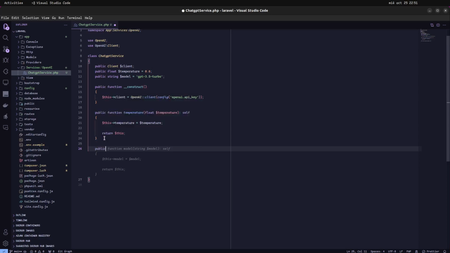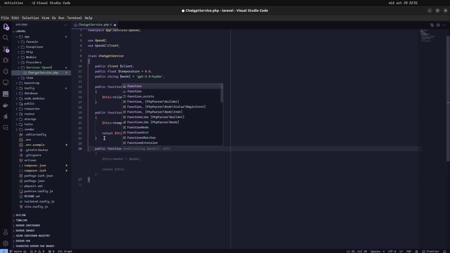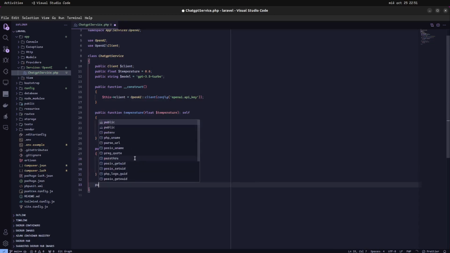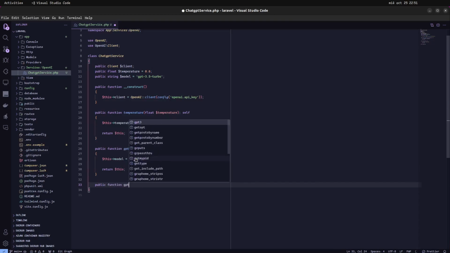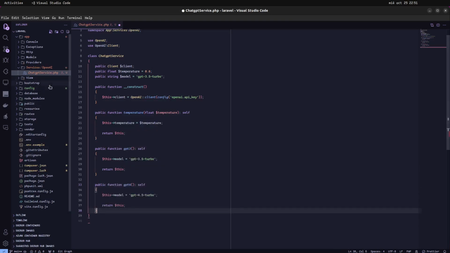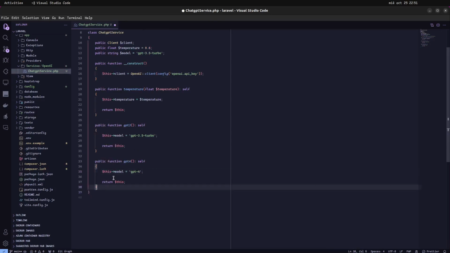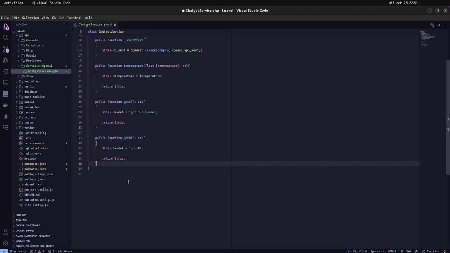For example, a function called GPT-3, and the model will be 3.5 turbo, and then a public function GPT-4. GPT-4 is directly GPT-4.